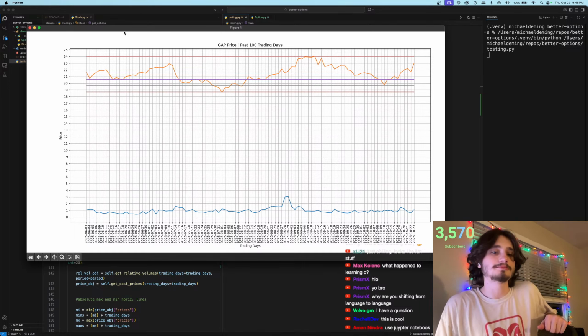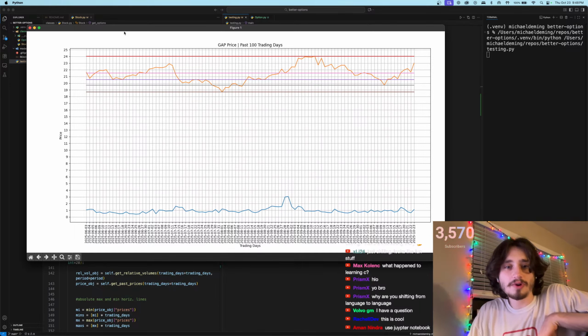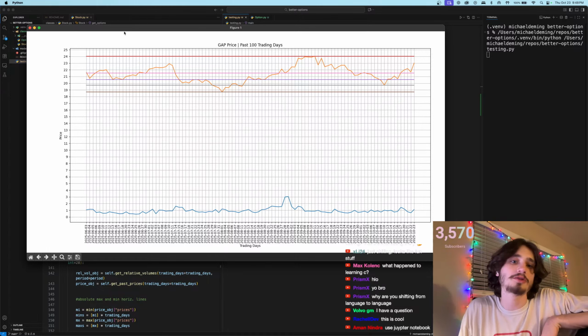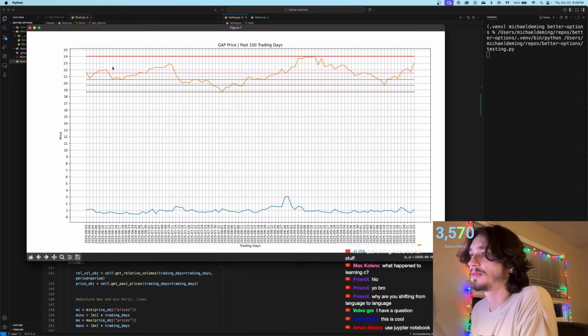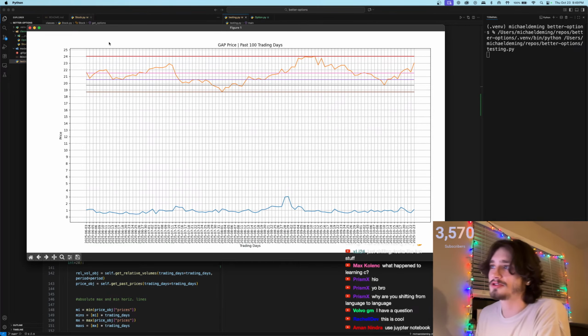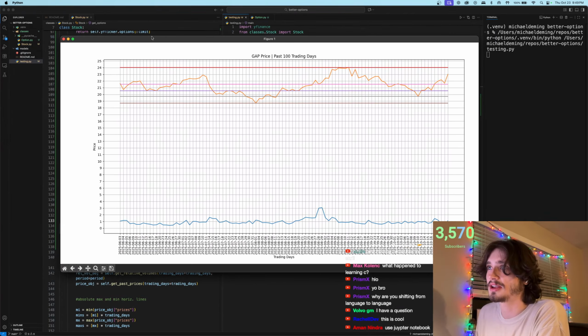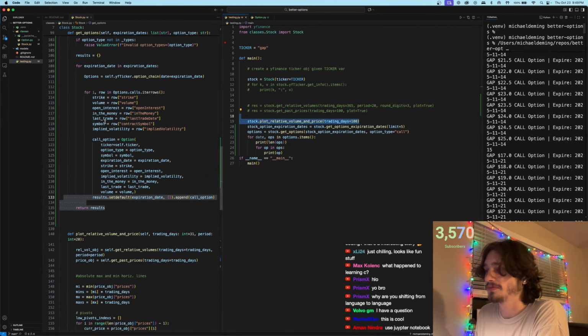If you aren't familiar, relative volume is the current day's volume over the average volume of some period in the past. What we did is take each day, go back a period in the past, take that relative volume, and do that sequentially for all those days. Then we took the price and plotted it. And then we also wrote this little detection logic. I'll show you guys that really quickly.